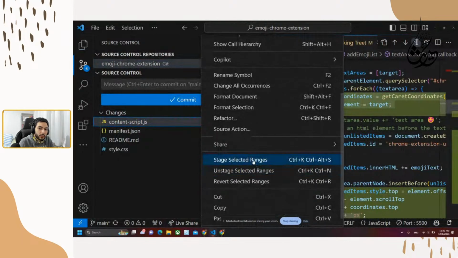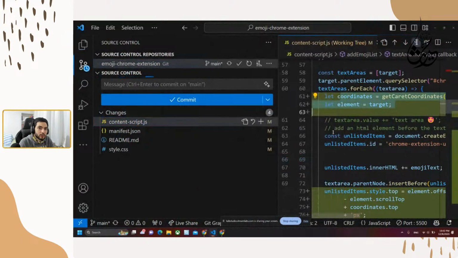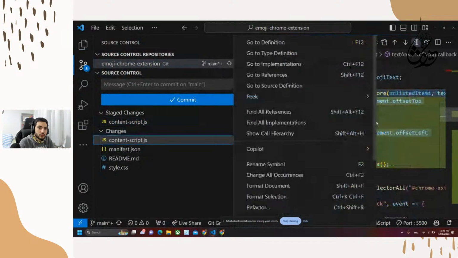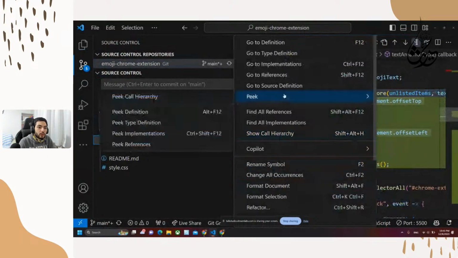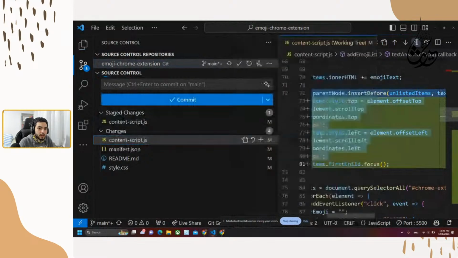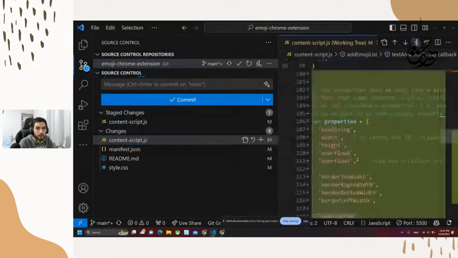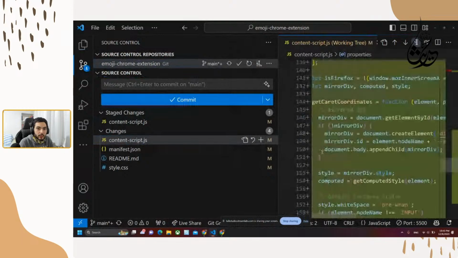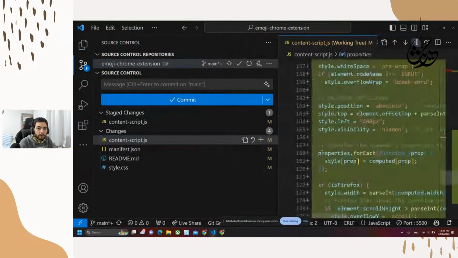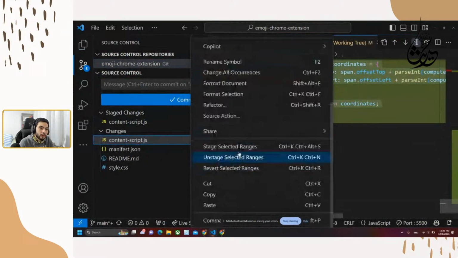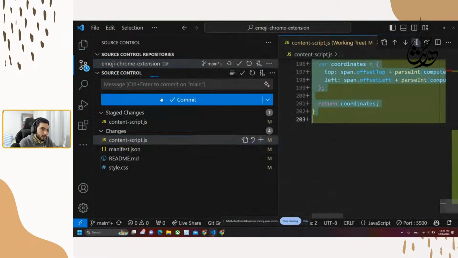Here we added this, where stage selected range, and here we have the full logic that we used. Let's just go again with stage selected range.